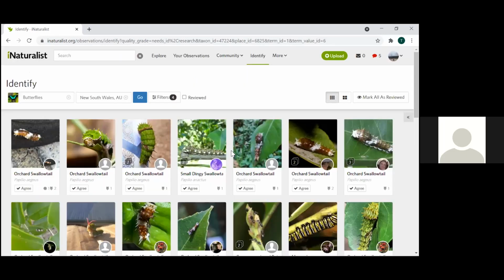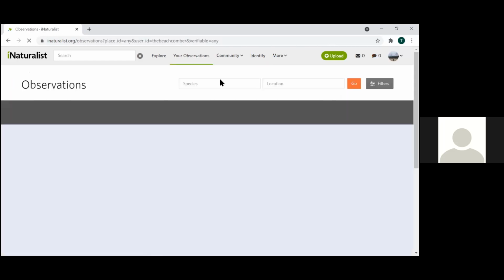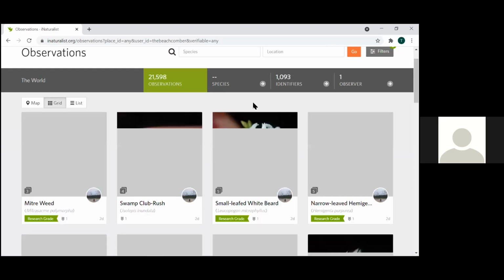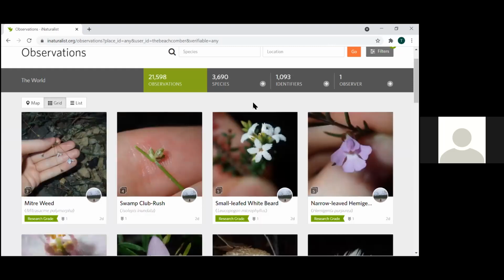This does not happen automatically. So there are actually many, many observations of butterfly caterpillars that will not appear on this screen for you because they have not been annotated as such. So one way that you can contribute to iNaturalist is by adding annotations. For example, if I was just to quickly go to my observations, and let's say someone wanted to identify flowering plants.